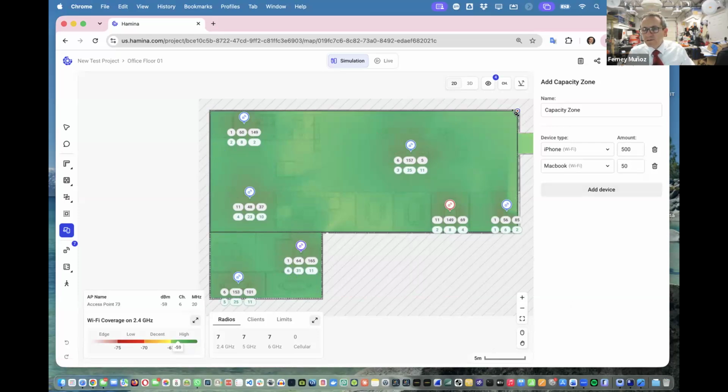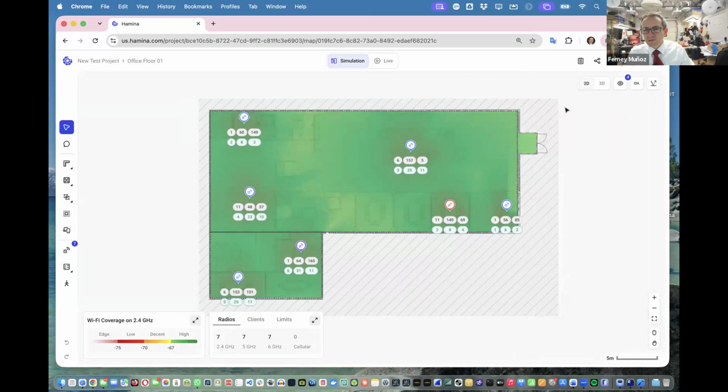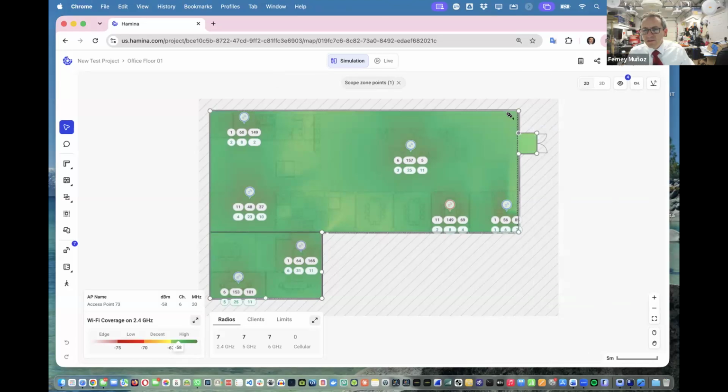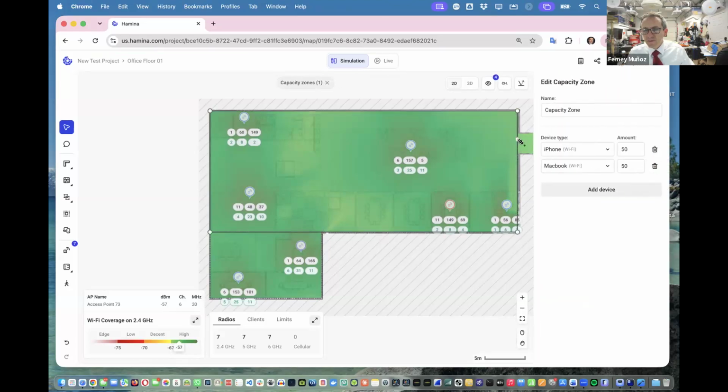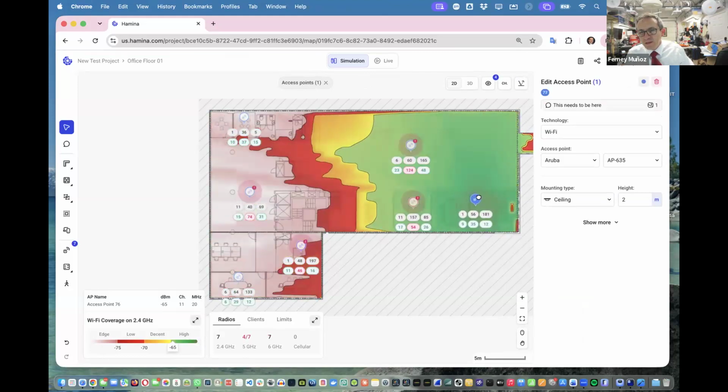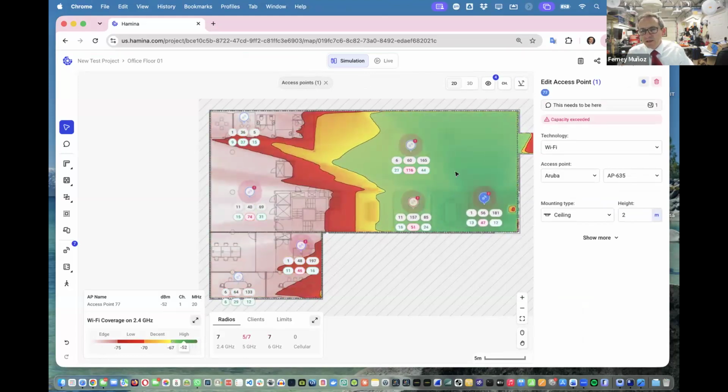Okay, how do I then select? Just come over here and select this area. Okay, and how about if I select this area? I thought I applied more devices to one of them. Okay, let's just select this one in here. Okay, and then let's add devices to it, and let's see if it applies. There we go. I added 500 iPhones. Notice that the numbers change dynamically. And here's the problem with this. And this is why capacity cannot really be calculated.